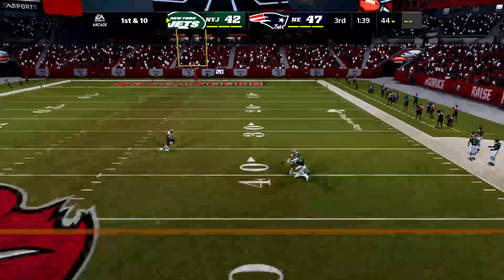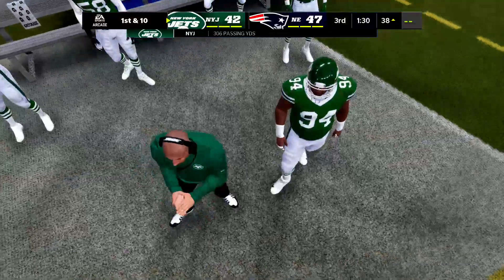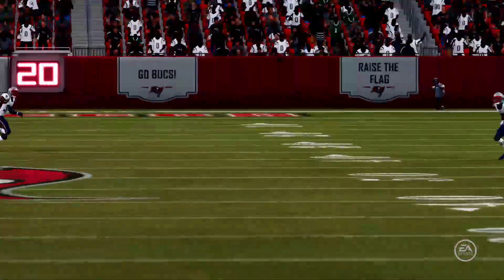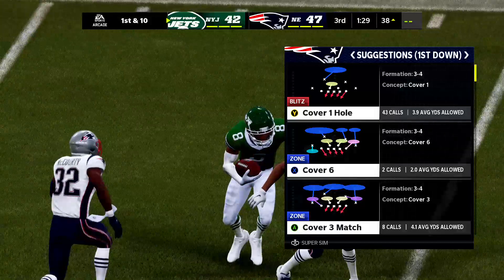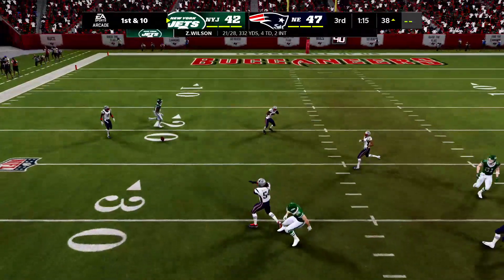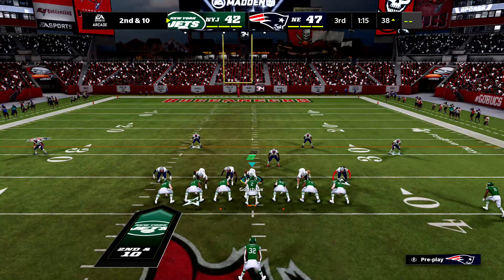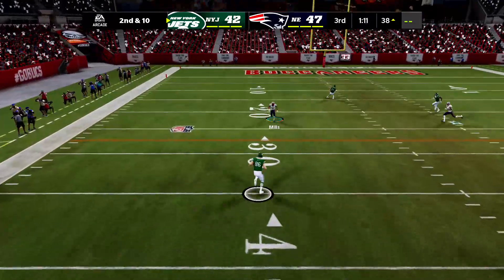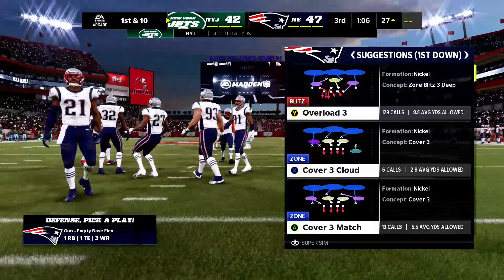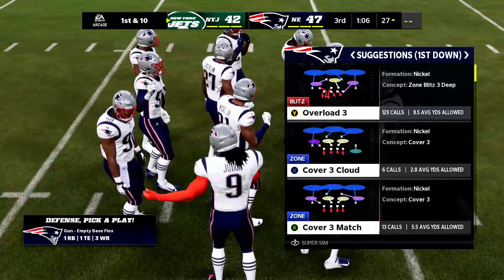On first down, Wilson's got the hookup to Moore — they'll get him inside the 40. This offensive game plan has been sensational — all the different ways they've gotten receivers open has been impressive. Scheme, design, execution. Into Patriots territory, first and ten at the 38 — Wilson looking middle, incomplete. They've given up a few first downs on this drive but getting the incompletion should give them something to build on. Wilson again — caught by Griffin, inside the 30. A nice example of the tight end working his way to the outside, securing the catch — anything after that is a bonus, and he gets the first down.